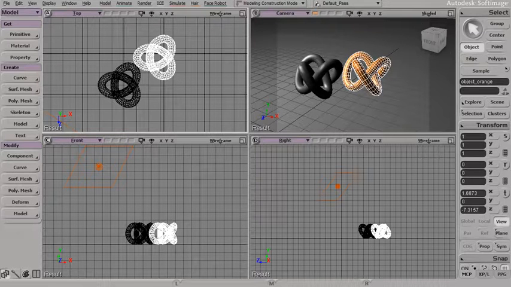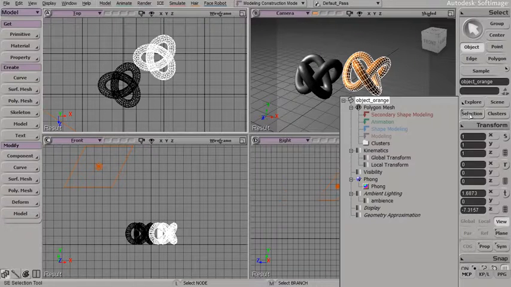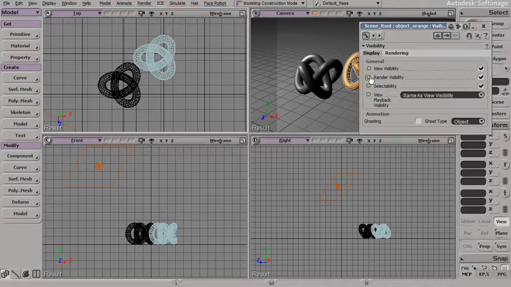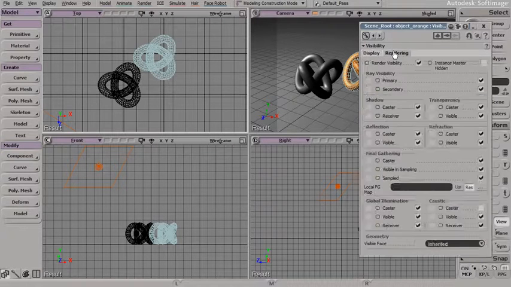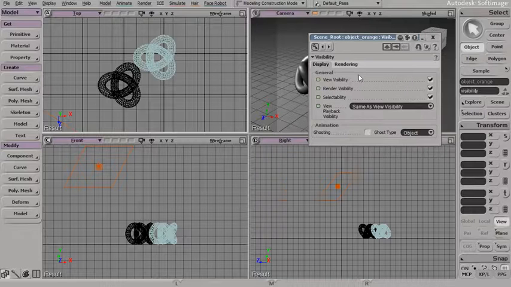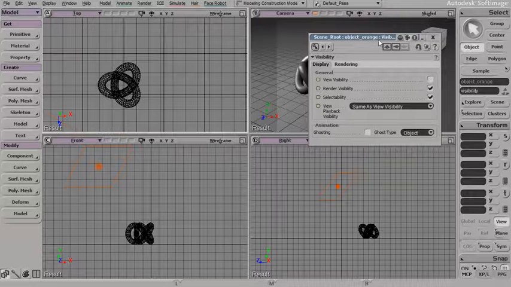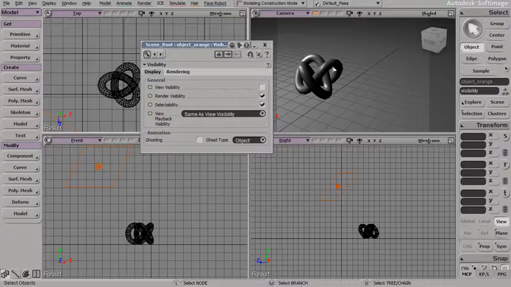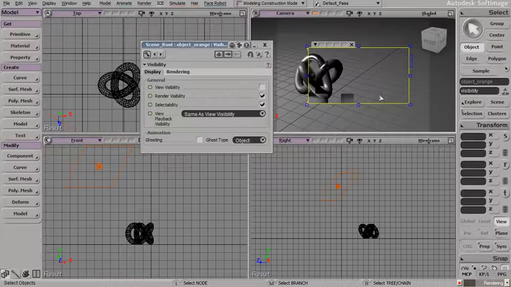For example, if we were to take a piece of geometry and select it, with that selected, let's go into our Selection Explorer, and we're going to look for visibility. This is right down here. Just click on this, and we actually have a couple of different tabs to choose from. We'll start off over in the Display tab. In this area, this is where we can control whether or not an object is going to be visible in the viewport. You'll notice that even though an object is not currently visible in the viewport, if we were to try to render this out, it should still render out just fine.